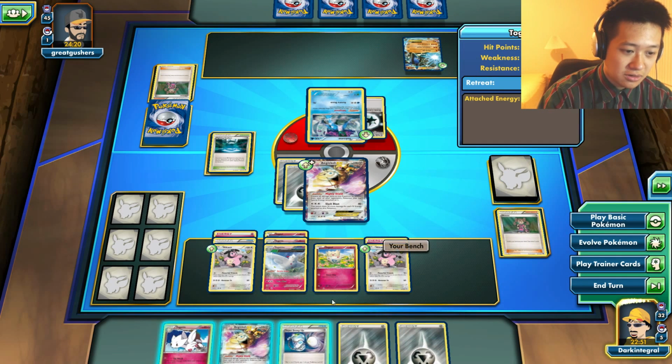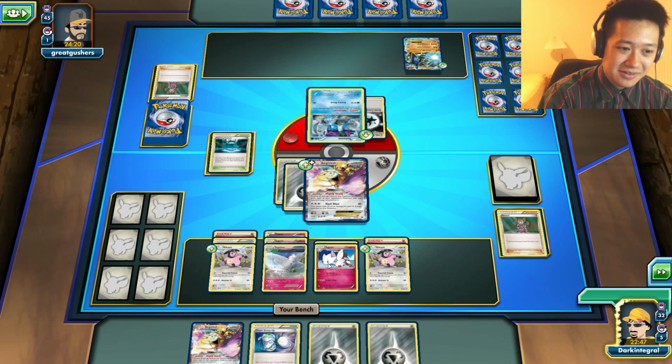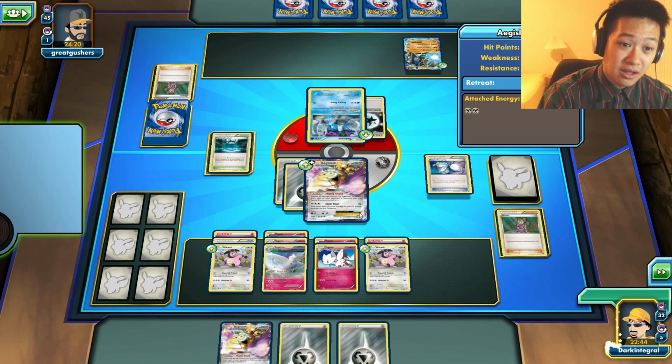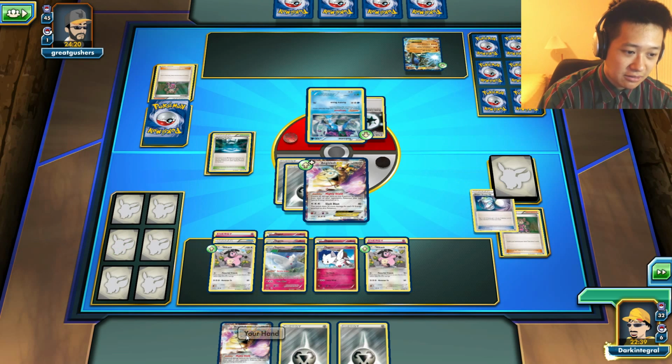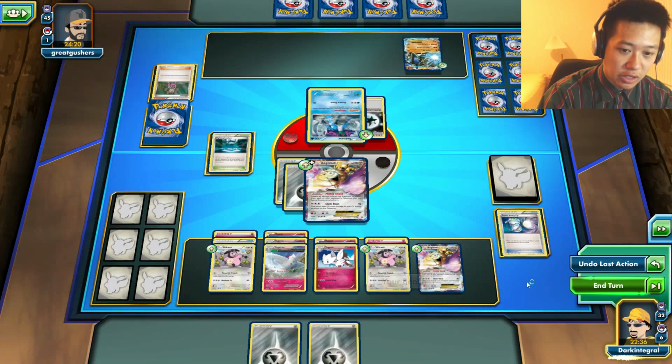Let me get more card draws. Just when I needed it. There's that Scoop Up. If this works, I'll get the knockout. Nope, it didn't work. Not gonna get the knockout. Let's throw out Aegislash again. And that'll be it for now. I'll end my turn.